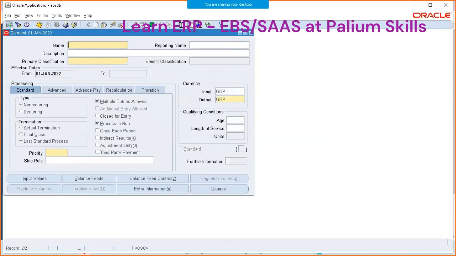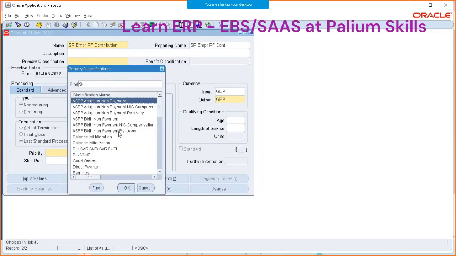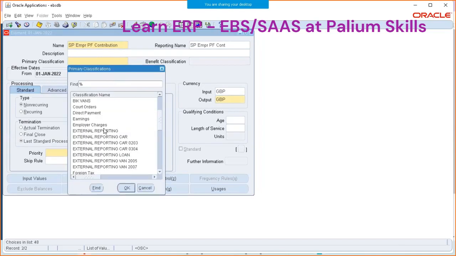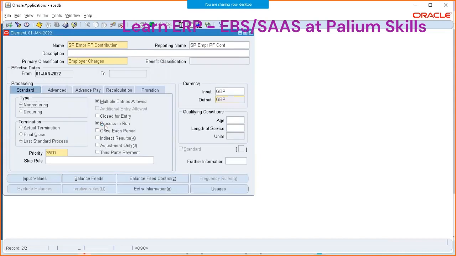Along with the PF contribution, I'll have one employer PF contribution. So SP employer PF con, and here you will find different classifications are there. And there is one classification called employer charges, which is like what the employer is contributing.